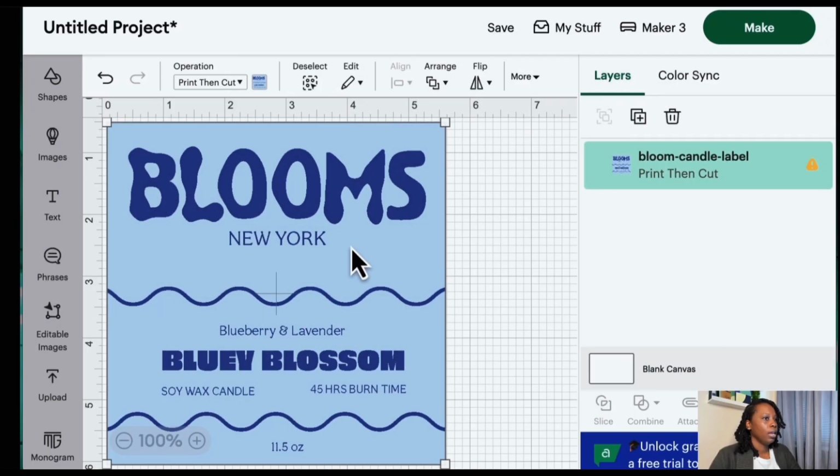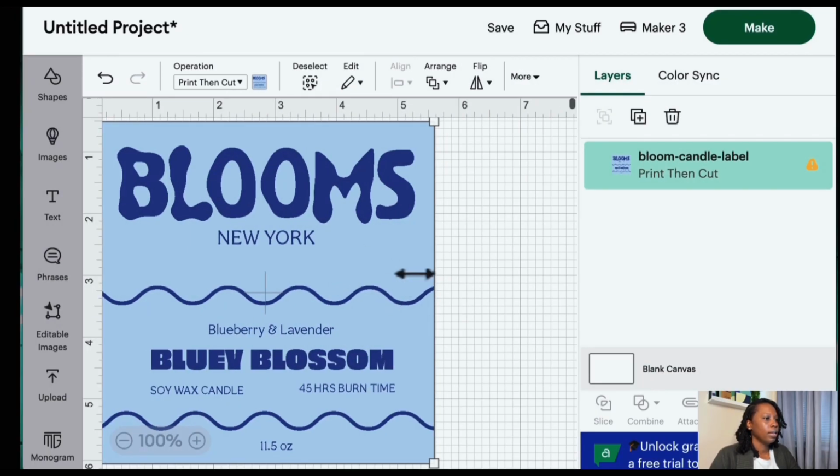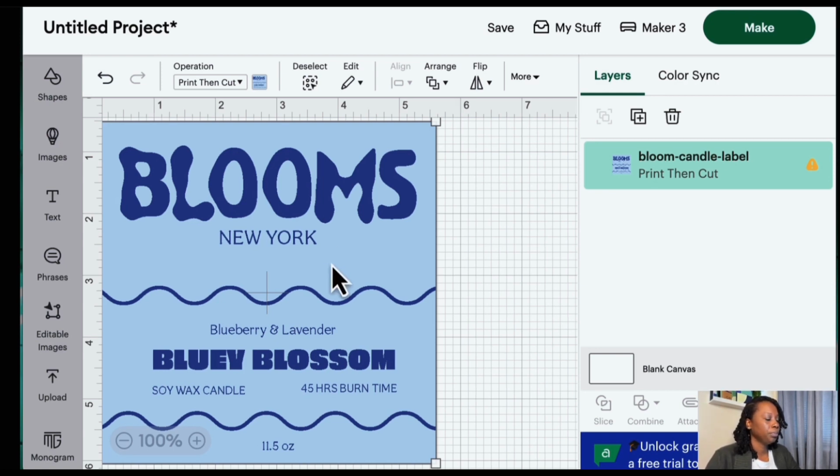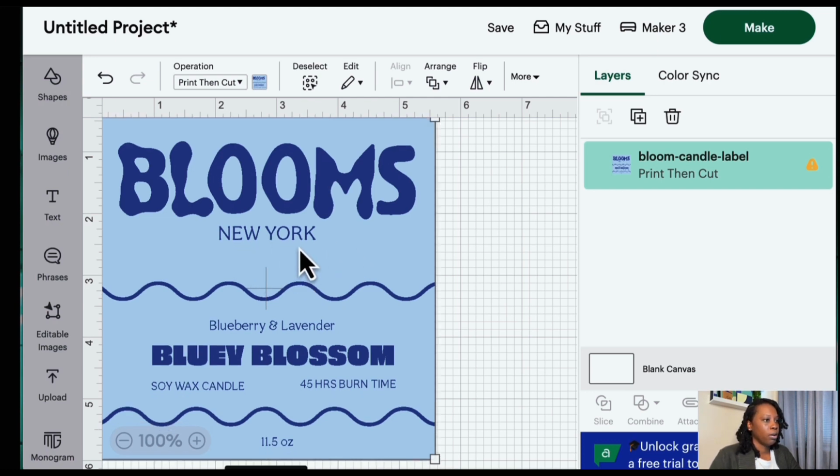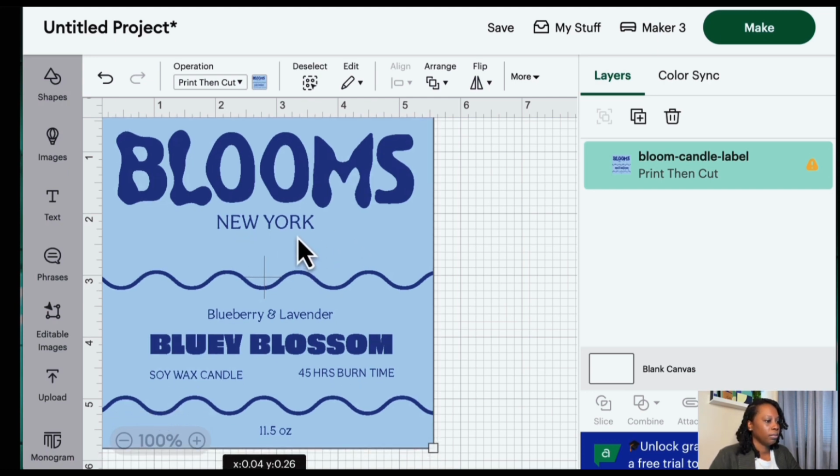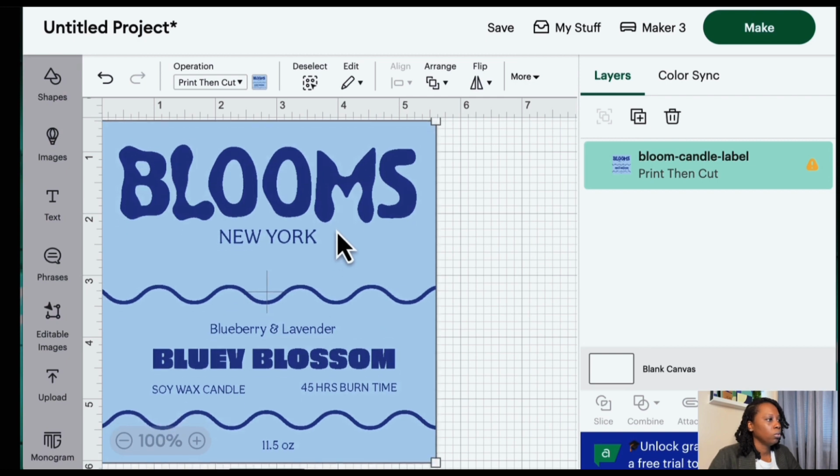We are in Cricut and I've already brought in my label. So as you can see, this is entirely way too big because this is measuring about 5.52 inches by 5.54, and so we don't want that.